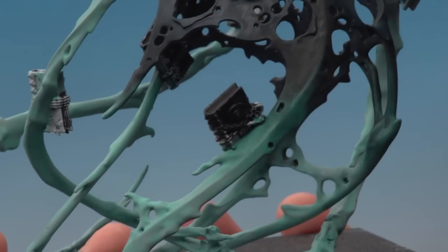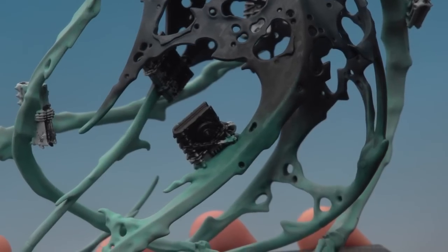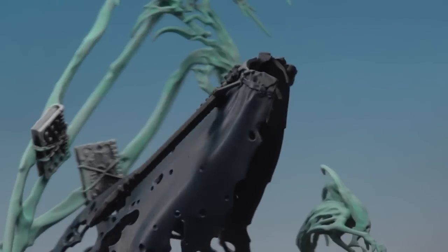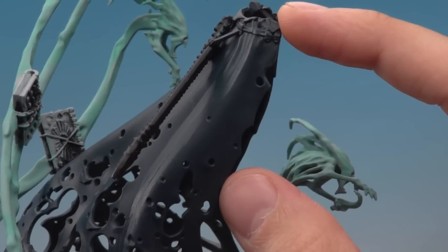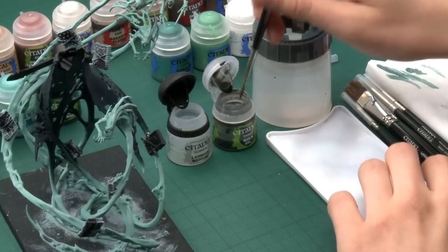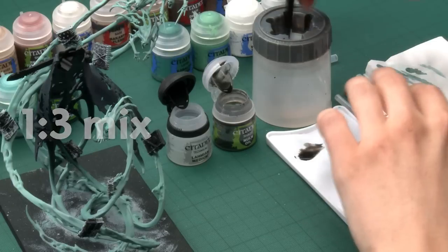It actually took 10 coats in the end, but you can see I've achieved a really nice smooth blend going from the spirits to that darker green of the robe. The next stage is much the same thing, but this time doing it up towards the top of the robe going into black - painting between the top and around about there. This time I'm going to be using Norn Oil and Lahmian Medium in the same one to three ratio as before.